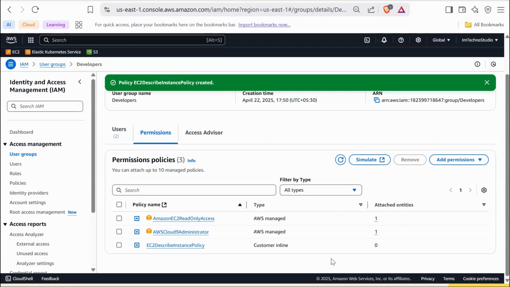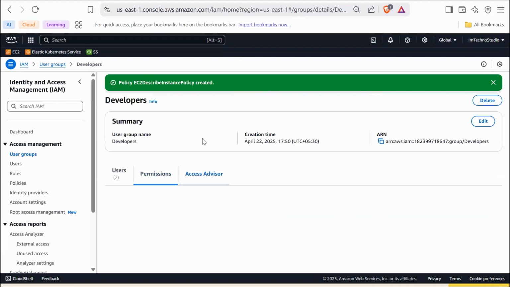It's keeping count of how many users or groups are using the document. But an inline policy is like a sticky note you place inside one person's laptop. It's meant only for a specific person or a group, and AWS doesn't track how many people are using it because it's not reusable. So that's why this number shows as 0 for inline policies, and it's completely normal. The policy still works and applies to the group. It's just not counted the same way as the managed policies.